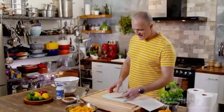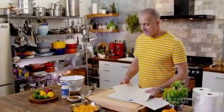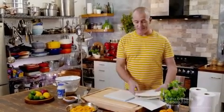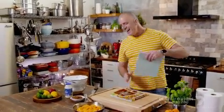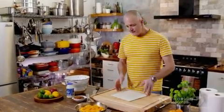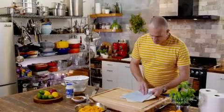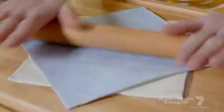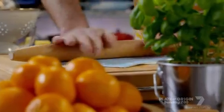Traditionally, when you're making a tarte tatin, you just use the one piece of puff pastry, but we are actually going to use two. And it's not just that I love my carbs, although I do. The main reason is that by doing that, we make it a bit thicker, and that means it's kind of easier for it to rise. So just invert them onto one another, making like a star shape. We'll give it a little bit of a roll with our rolling pin, cut a circle, and drape it over the top.